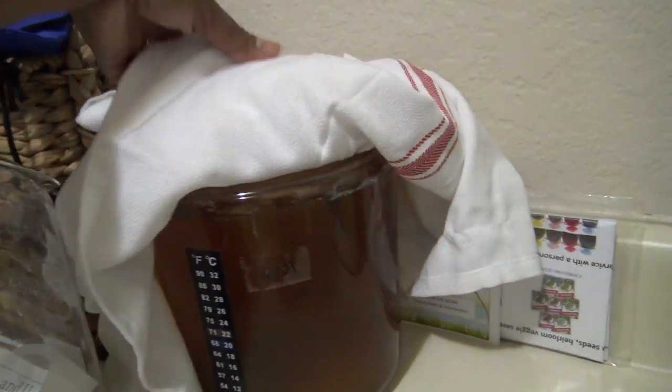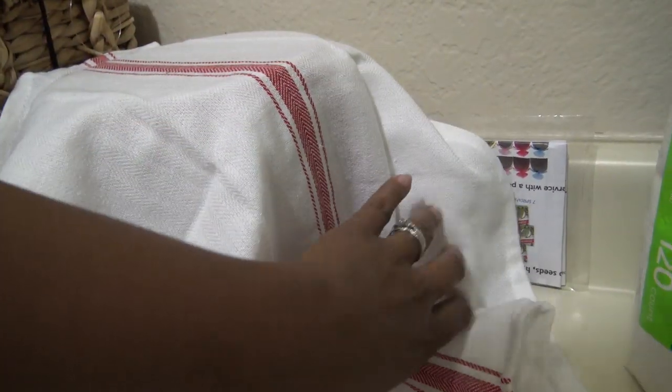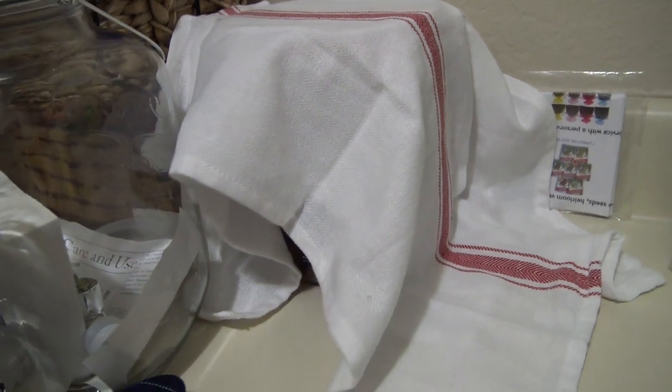Look at that. Anyway. So, yeah, I will definitely bottle this tomorrow. Flavor it and bottle it for the second fermentation. I probably should do it today, but we'll see what happens. I might change my mind. I might do it later tonight, but we'll see.